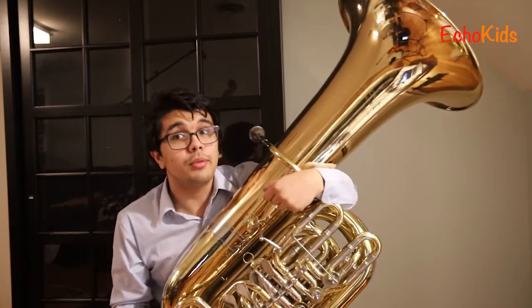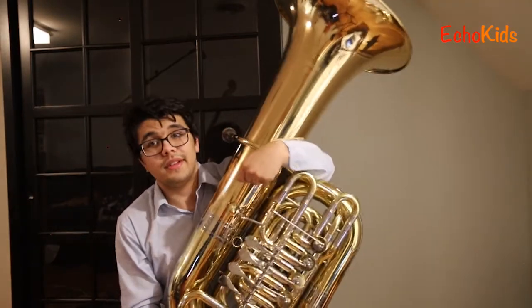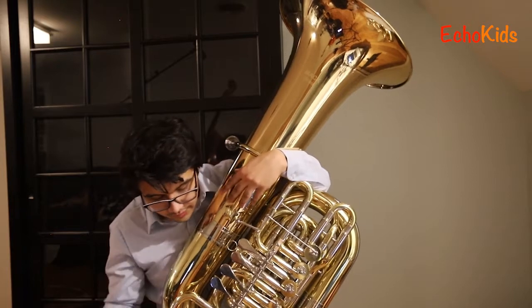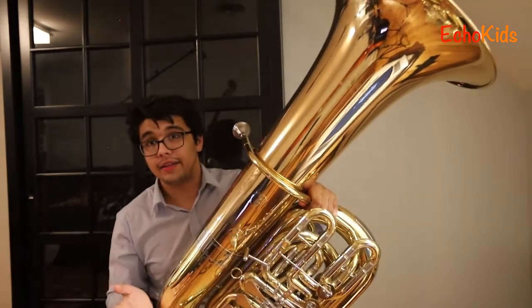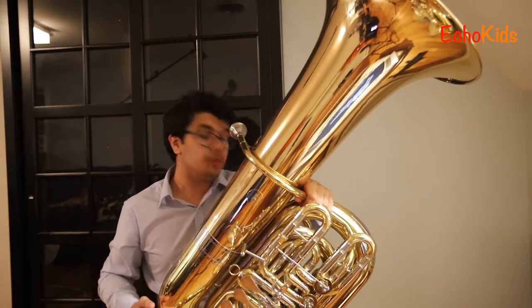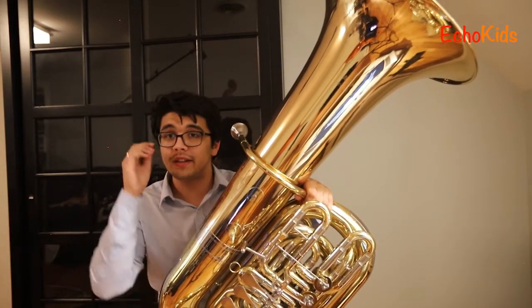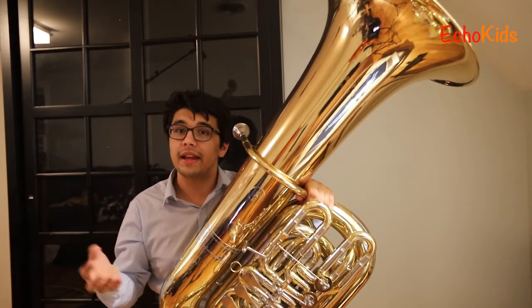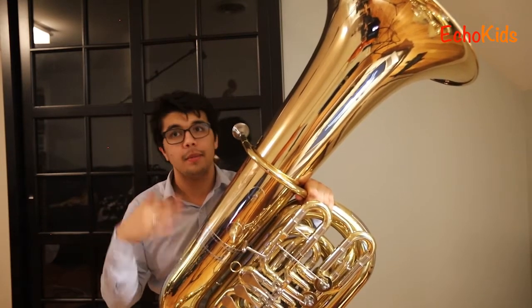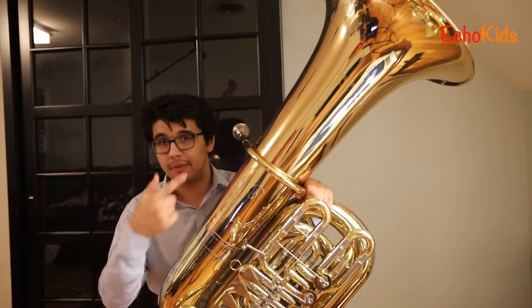In fact I would say that tuba is a pretty fitting name. Anyway, it's a pretty fun instrument to play. One of the interesting things about the tuba is that you pretty much always have to play it sitting down. There are a couple of special types of tubas that are made to be played standing up, but most of them are sit-down tubas like mine.